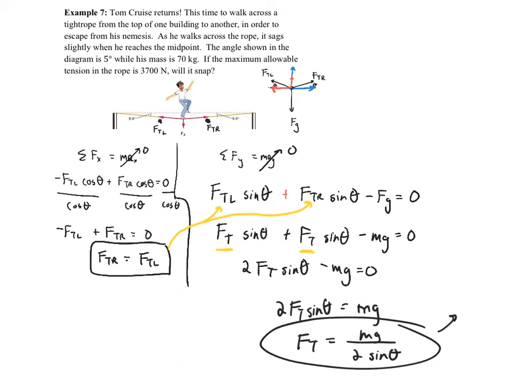You've got to figure out what would the mistake be that students might make on a calculator if they're not really careful. You don't put that 2 sine theta first. This needs to be in parentheses. If you type in 70 times 9.8 divided by 2 times sine 5, it's going to divide by 2, get an answer, and then multiply that answer by sine 5. Remember, this is a quantity, and the calculator doesn't know that it needs to divide by the whole quantity, so you have to tell it. So put parentheses around your denominator. Does the numerator need parentheses? It does not. But if the numerator had a plus sign in it, then it does need parentheses. You got to know how to use a calculator. A tool is worthless if you can't use it well.